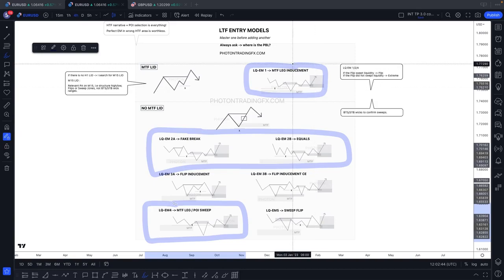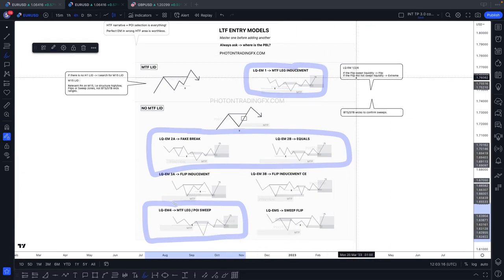And you see in the M15 process and data video that these are the ones that I am most confident in. I have all the stats, I know how it works, I know all the variables, so this is the reason why I'm very confident executing these models. I know it works and I have data to show me that. So in terms of liquidity entry models, these are the ones that I use.